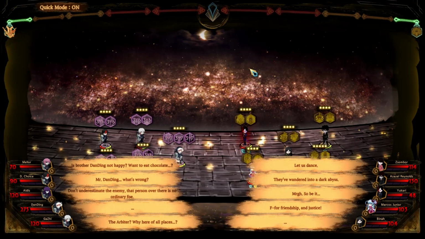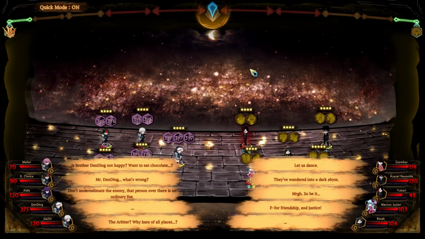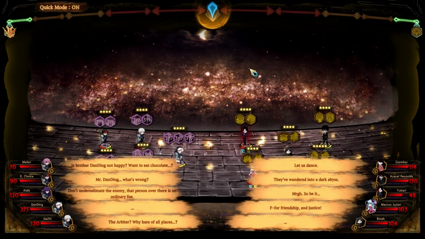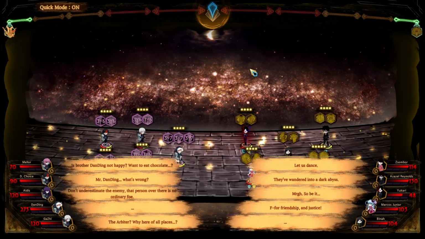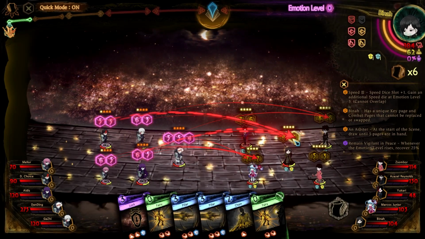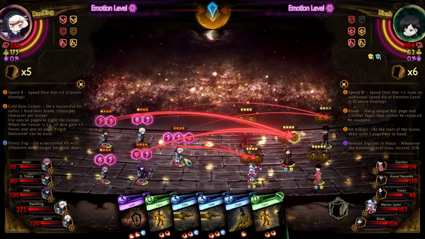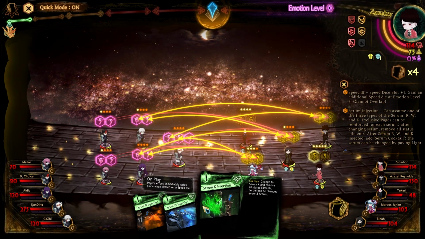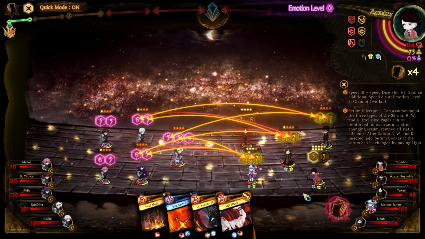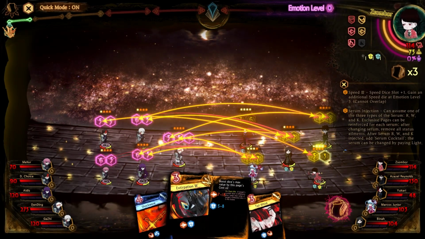The Arbiter? Why, here of all places. Is Brother Danding not happy? Want to eat chocolate? Mr. Danding, what's wrong? Don't underestimate the enemy. That person over there is no ordinary foe. Apparently Bina was the right choice. And apparently, you must fall. It is time for Serum W. Let it be known, the serum begins, and your end will come.